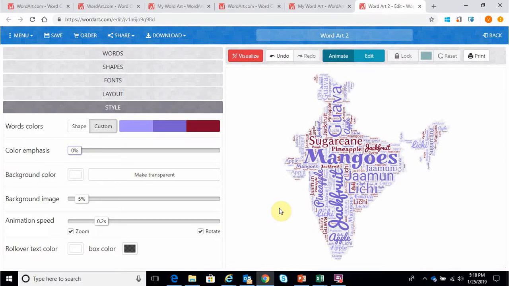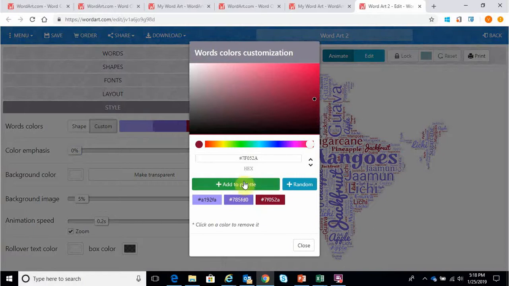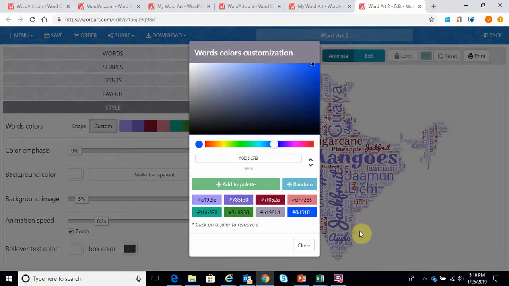All right, now you might say the colors are okay, but I like to change them. So if you go to this custom color and you click on this, all of a sudden it tells you which colors you can add. So it says add another random color. So I added one. You can add 8 colors. So you see these 8 colors? But I say, hey, I don't like this color. If you click on it, it disappears. Even this one I don't like. This one I don't like.